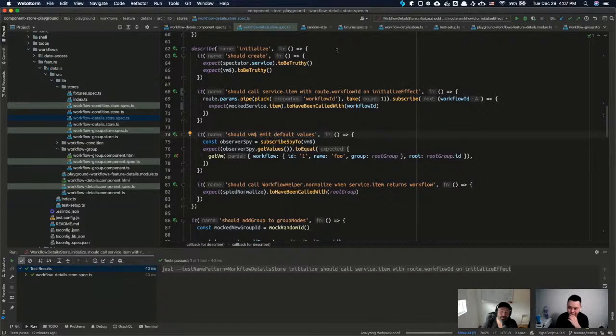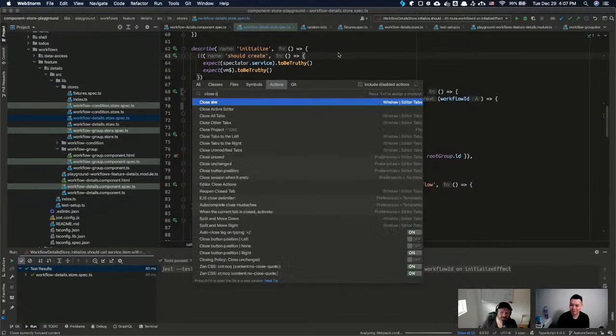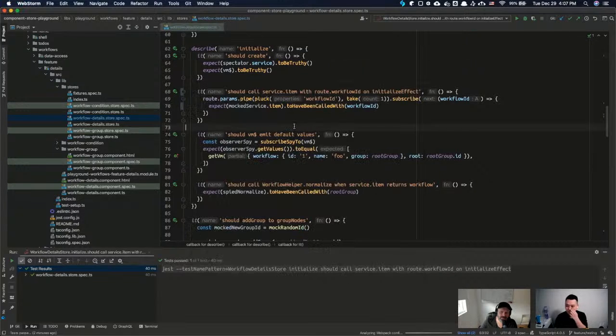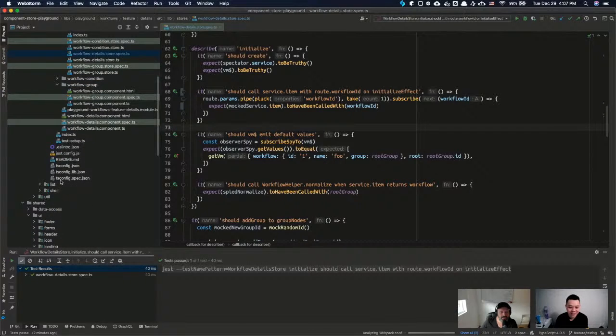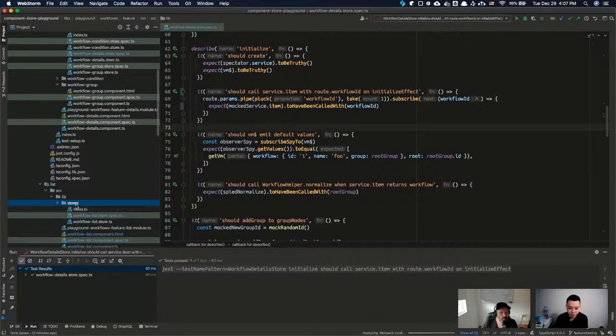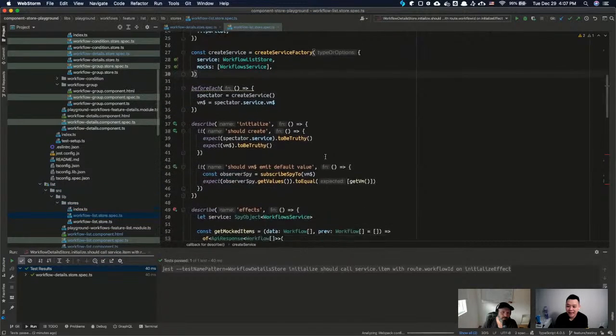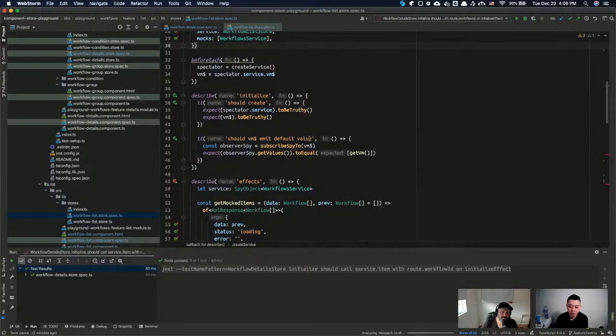Well, conceptually there's one big difference. Here the constructor has an effect, so we need to trigger and run effects that happen after it gets instantiated. Whereas the other one is more or less initial state. So if we look back into the list store, when we test should VM emit default value, we test straight default value, just get VM.